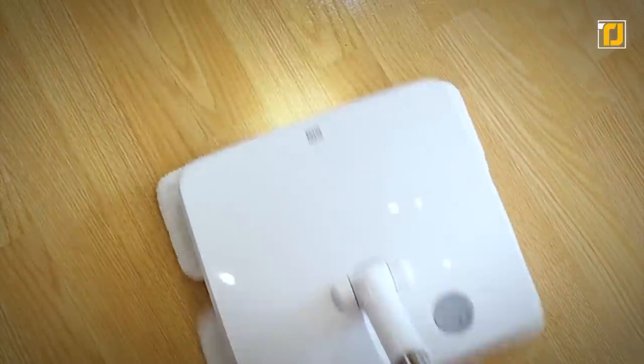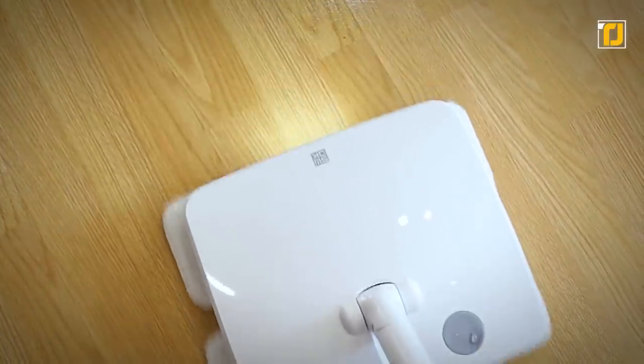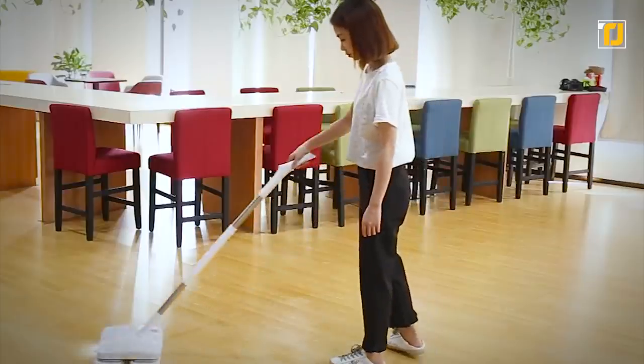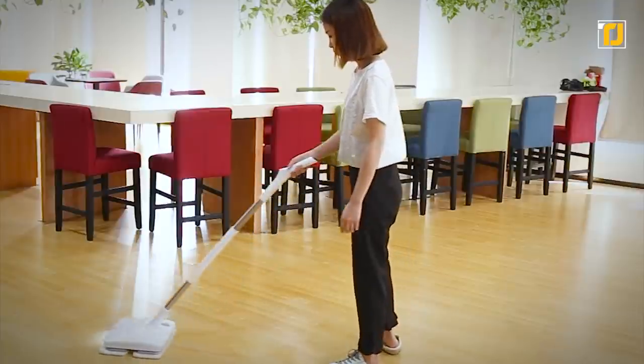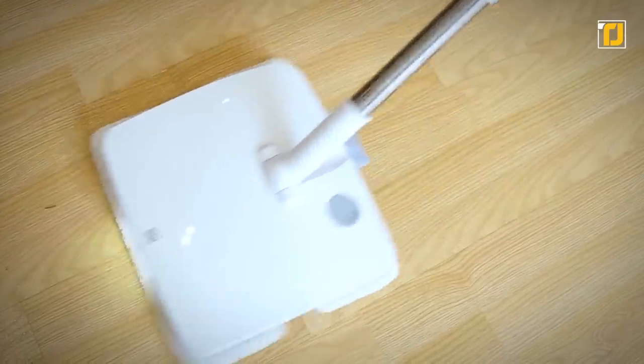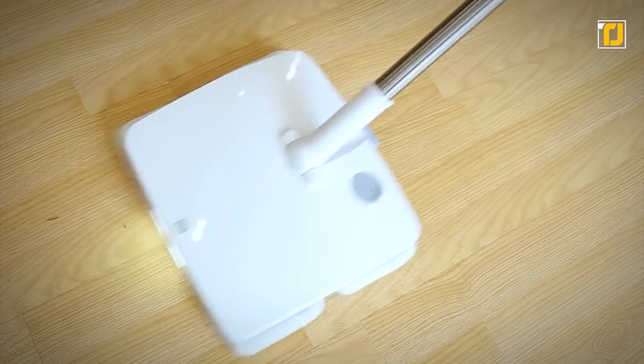This robot is so effective that it would appear as if you cleaned it by hand. This gadget will be your best friend when you accidentally spill some coffee or milk, or have no time to scrub a stained floor. Time to say goodbye to your mop and bucket and all the fatigue resulting from bending and tiring out your hands.